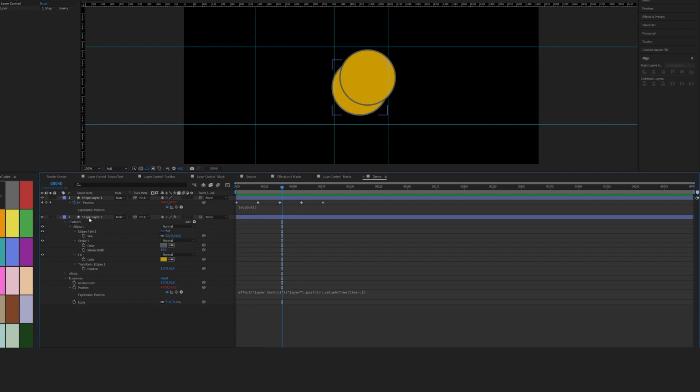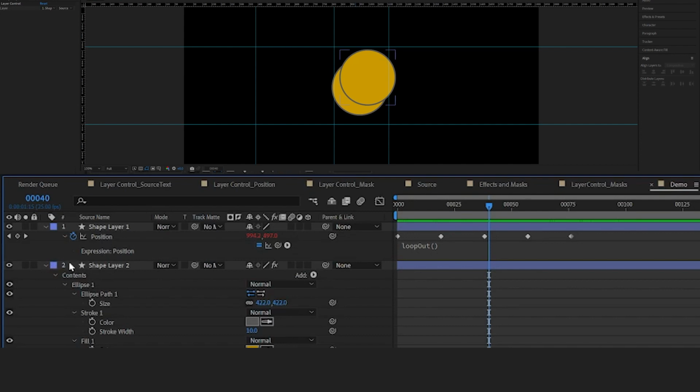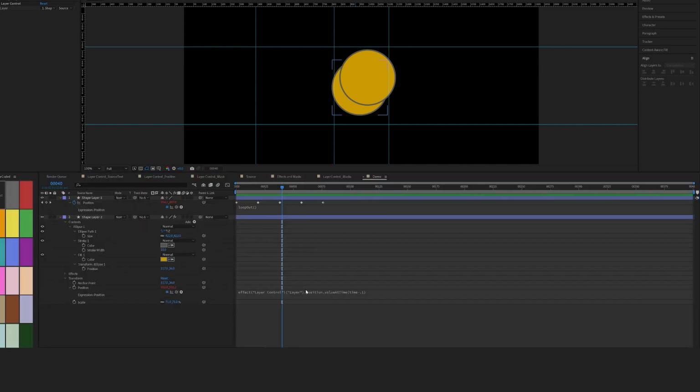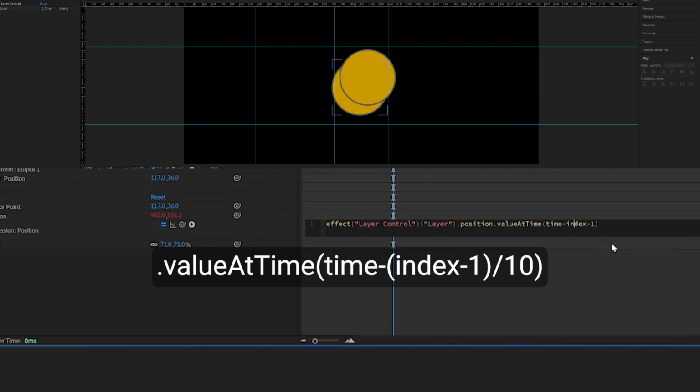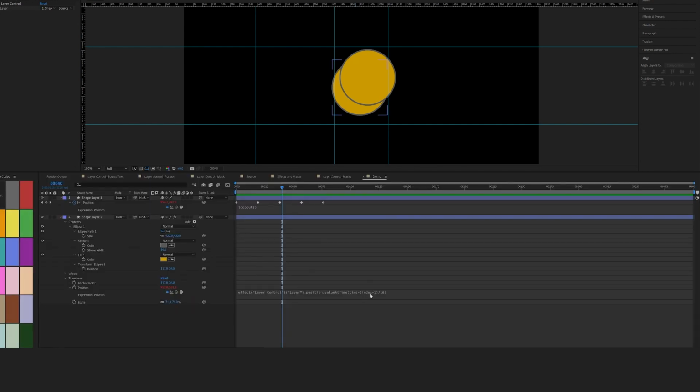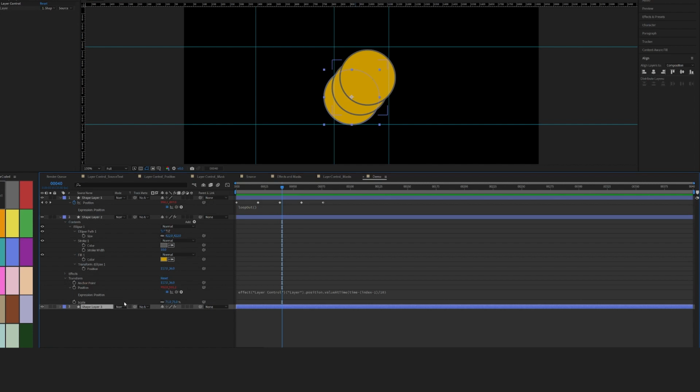The smarter way to do it is to use the index number of that layer to drive the offset time. And the index number is just a small number before the layer name. To use the index number to drive this animation, I'll type in index. That gives you a value of 2 because the index number is 2. So I'm going to write down index minus 1 and then put them into brackets. Then divide it by 10. So index is 2, 2 minus 1 is 1, 1 divided by 10 is 0.1. And you use time minus 0.1, that gives you a 10% time offset. Next is to test this expression by duplicating this layer. It seems to work even if I copy more layers.